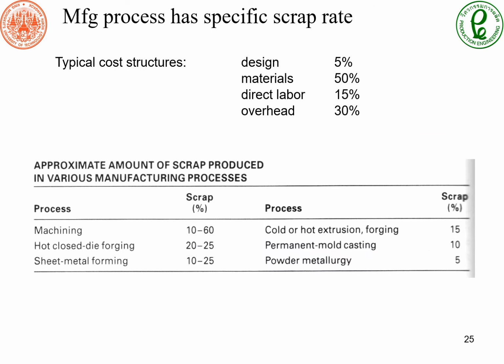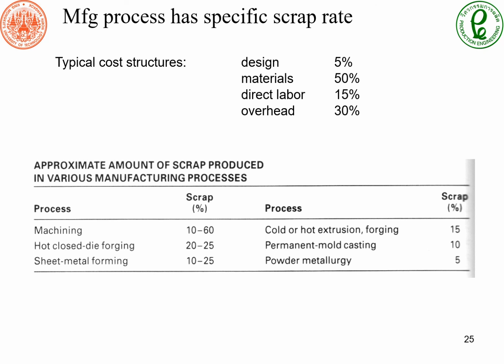When companies keep track of costs, they usually find that material cost is around 50% plus or minus 20% of the total cost, while direct labor is about 10 to 15%, and overhead is around 20 to 30%. Material cost tends to be the largest cost component within the total cost. The interesting point for us is each manufacturing process will throw away some raw material. The percentage of raw material thrown away is called scrap rate. Each manufacturing process has a different scrap rate.